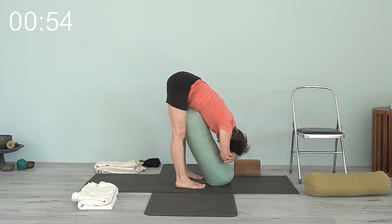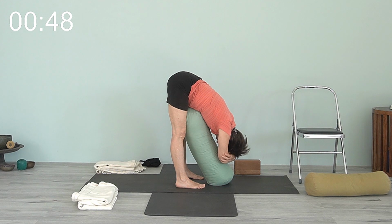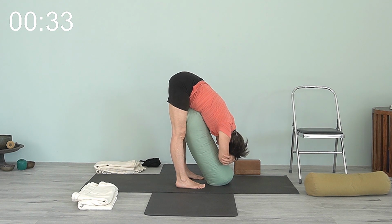We'll stay here for just a little bit. I'll let you know when we're coming up. Keep the feet well grounded and lift up through the legs. As you release the side of the trunk, just let the body come down with gravity. Keep your breath soft.